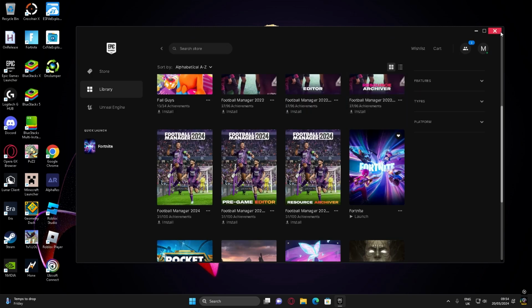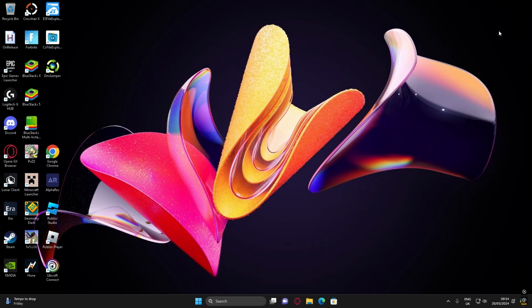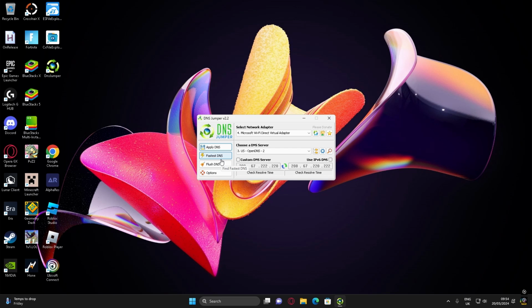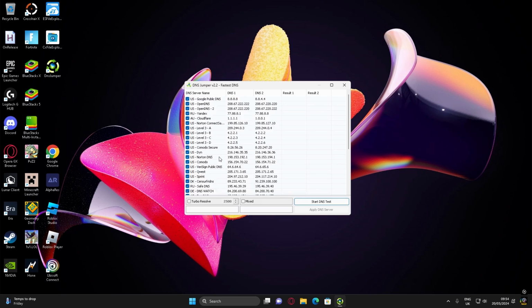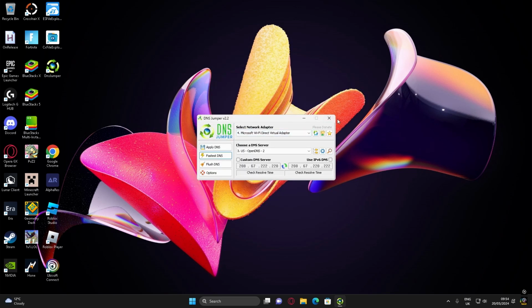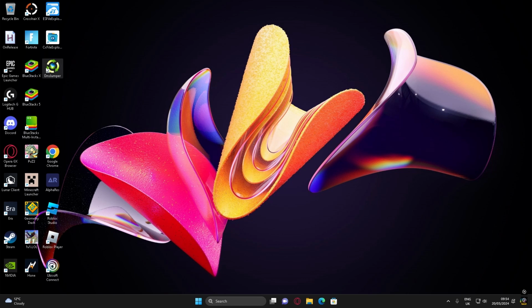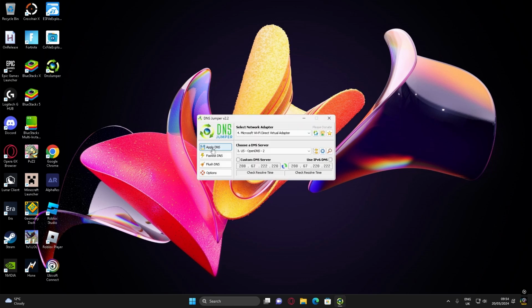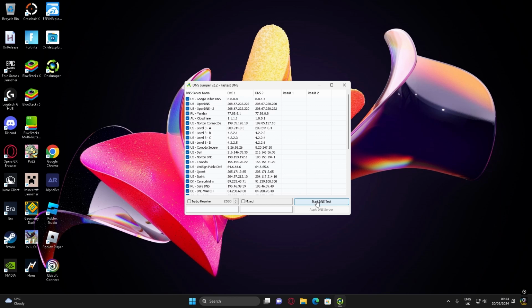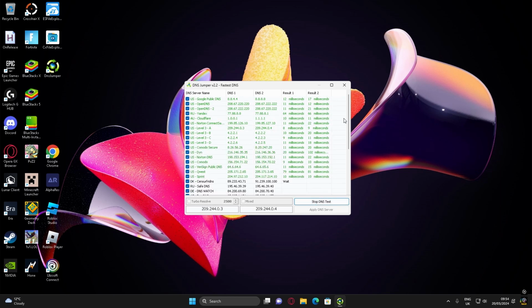Okay, so now that we're done with Epic Games, we're gonna want to download this program called DNS Jumper. I'll put a link in the description. Once you download DNS Jumper, it's gonna put you through an installation process. But when you open it, you're gonna want to press fastest DNS, start DNS test, and you see it's scanning all the servers for the better DNS.